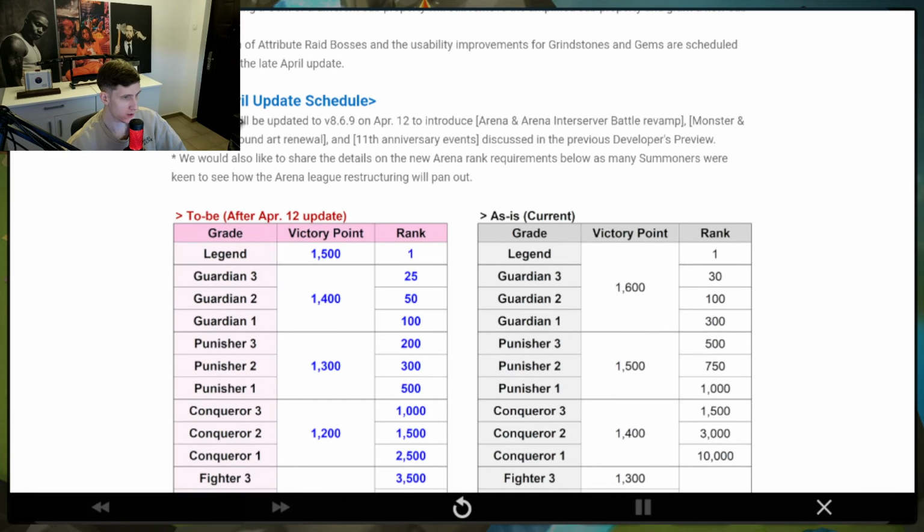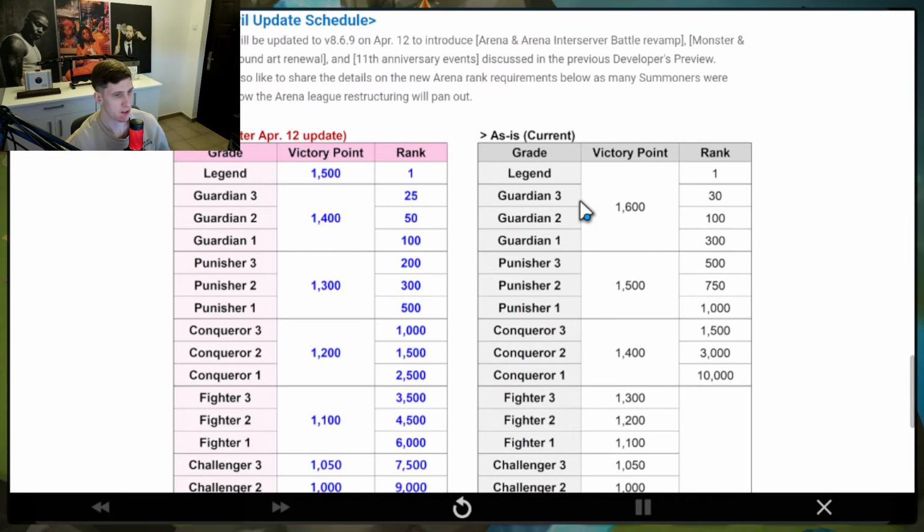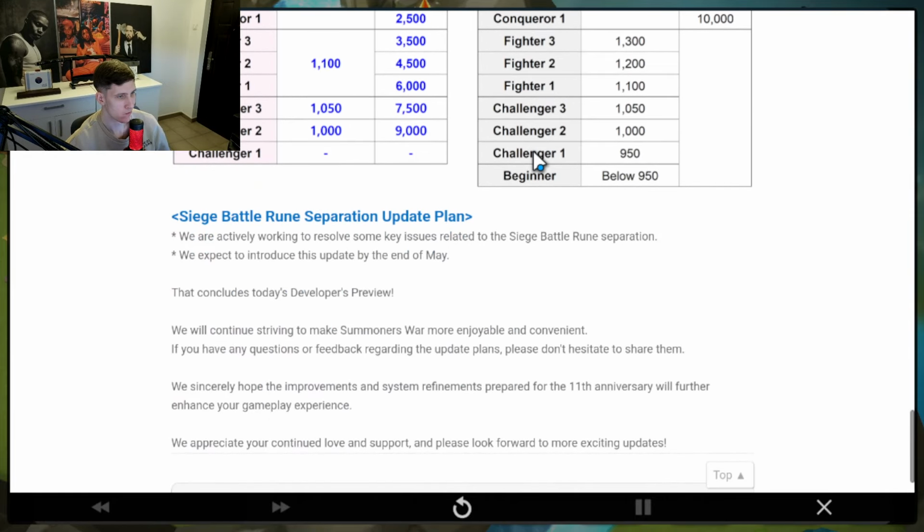Early April, the game will be updated. Arena and Interserver revamp. Monster Arena background art renewal. 11th anniversary event, discussed in the previous developer preview. And then some rank changes for Arena.